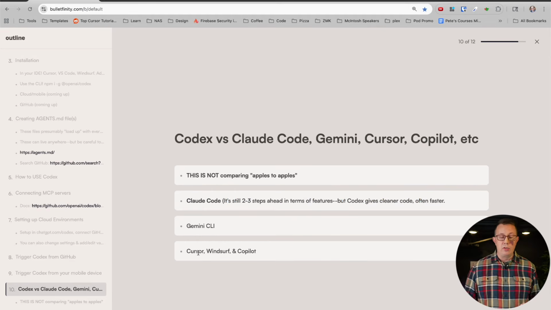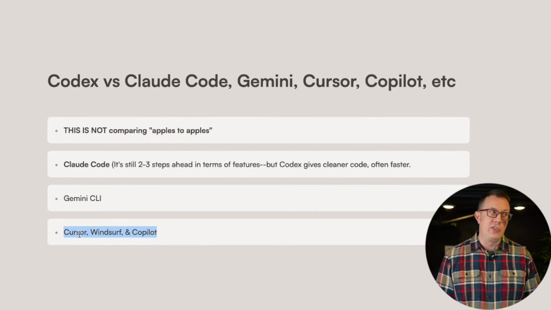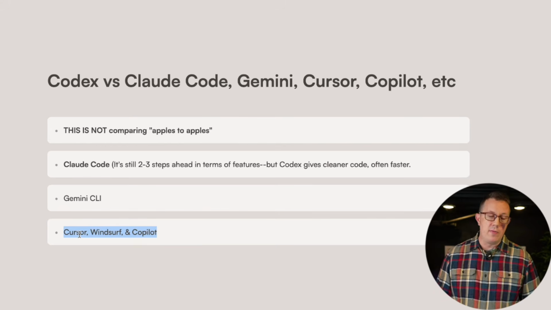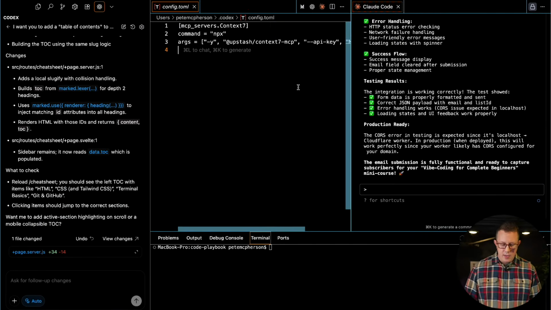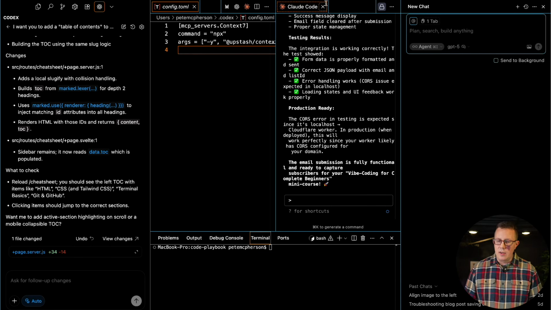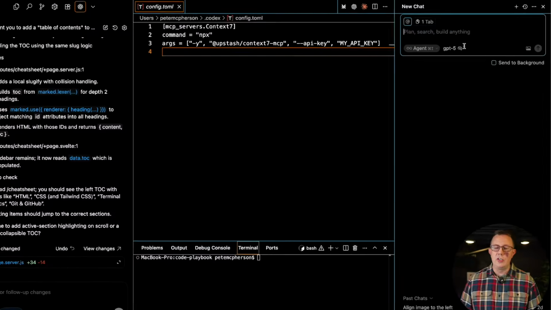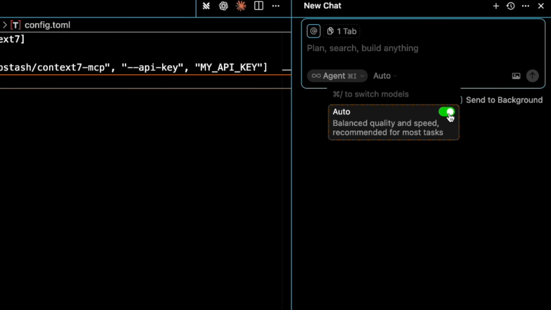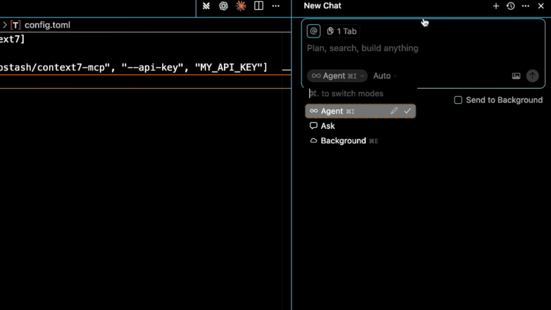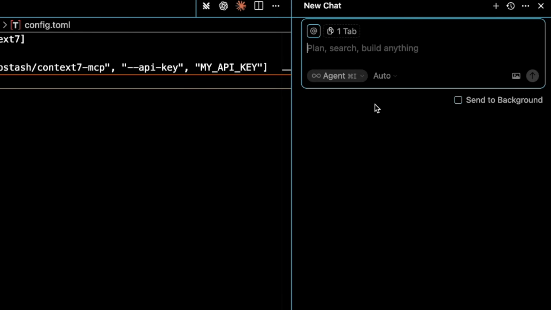I actually think most vibe coders should start with Cursor or Windsurf. Probably not VS Code with Copilot. I think that's falling behind. Cursor and Windsurf are IDEs with the AI agents built right in, of course. And I think there are just way too many nice features in here, and you can choose the models or you can leave it on auto, agent, and ask mode. There's lots of great things with Cursor and Windsurf, and I think it's just an all-in-one package that most people should probably start with.